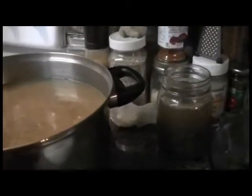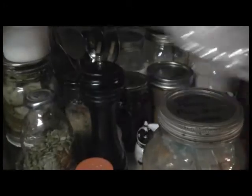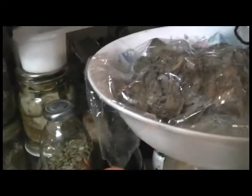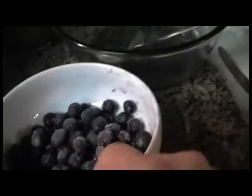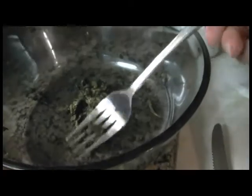I got a little bit of spinach in my sink. Right? We've got the broccoli. We've got the beef here. But Andre wants, what is it called? Tacos. So I've got lettuce and cheese. So we're going to do a little tortilla shot with this beef here. But I'm also going to try that noodle thing. Here's the blueberries for Amari. And then I left a little bit of spinach here to see if we can get him to eat this today.